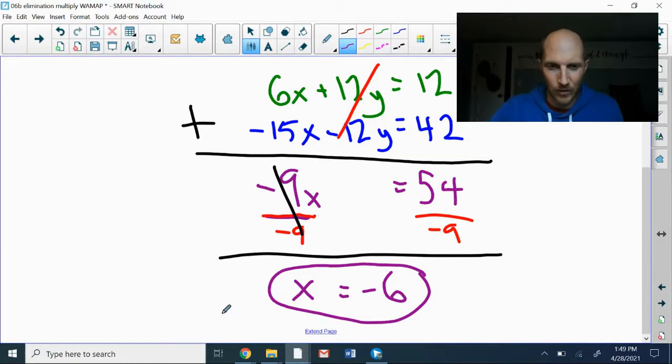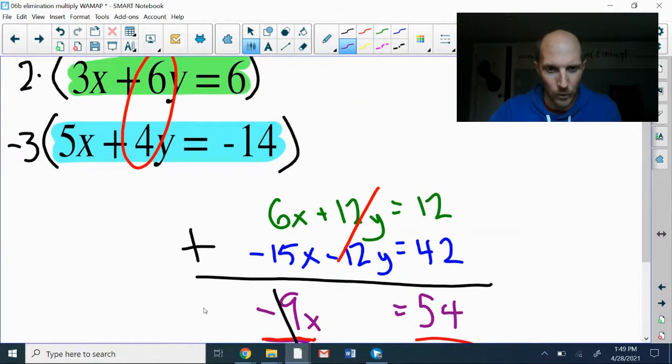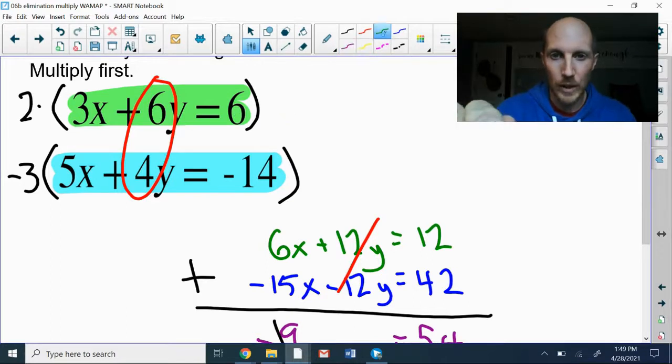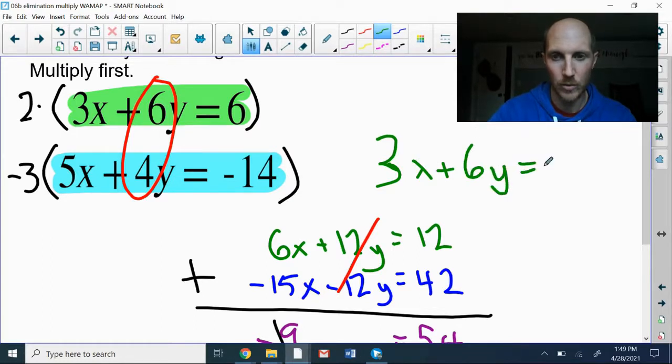Let's take that negative 6 and substitute it back into one of these original equations. So I've got more choices this time. I could use my modified blue equation, my modified green equation, the original blue, or the original green equation. Any of those four will work. You get the same answer. But I think using that original green one is going to be easiest since it does have the smallest numbers to work with. So I'm going to go ahead and write that down here where I can actually see what I'm talking about. 3x plus 6y equals 6.